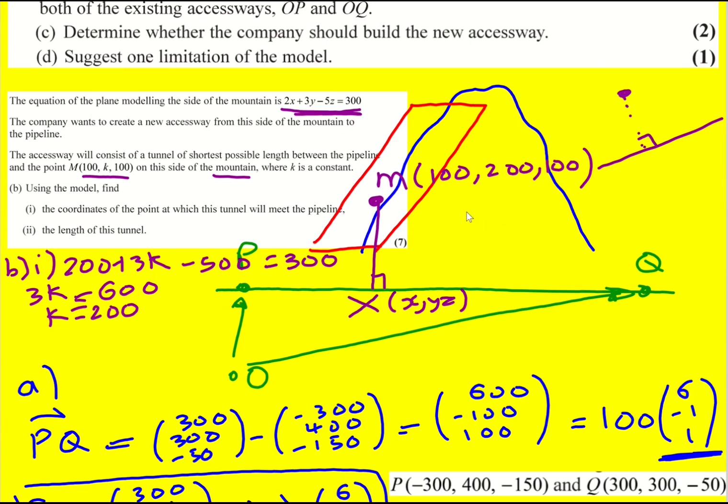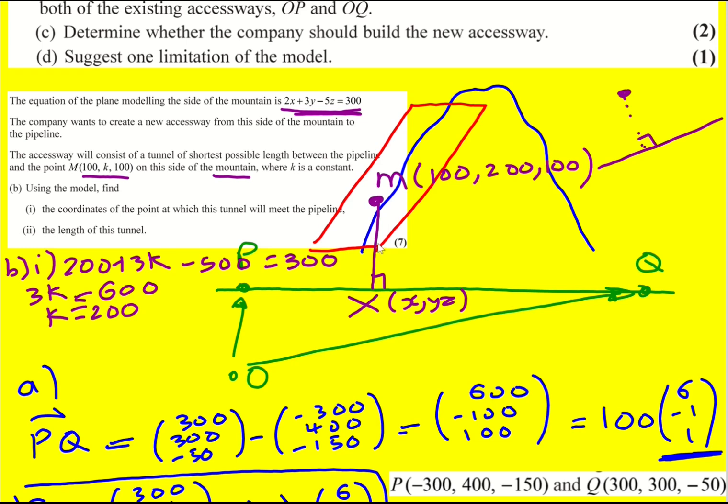I've drawn a diagram, and I do think this is quite complicated to get your head around, but at the end of the day, I was trying to draw it accurately, and it doesn't really matter. The key thing is that you just have a plane for the mountain and you have some sort of line, which I've put underground here. We've worked out the coordinates of M using the vector equation, and we'll come back to that.